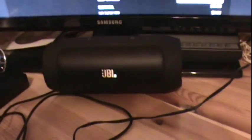Alrighty, guys, here it is. I got my JBL. This is a black speaker, I believe manufactured by Harman, of the Harman Kardon speakers, but just Harman only. I don't know. And anyway, I'm going to plug this in here.